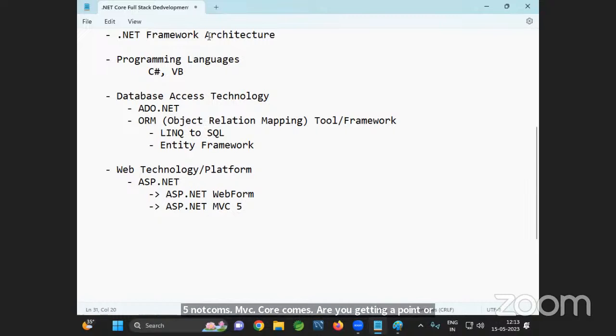In both, differences are available, right? Architecture wise, implementation wise, operational wise, a lot of changes are there. So if you want to become an expert, then you have to start learning from the first day onwards, in the Core environment. Because from the beginning of the programming only, they have done a lot of changes, right? So this MVC 5 is also one of the web frameworks in web platform, in web technology, as a part of ASP.NET, used for building an application based on the MVC architectural pattern. Based on the MVC architectural pattern. What is an architectural pattern? That you have to learn in the subject, right?